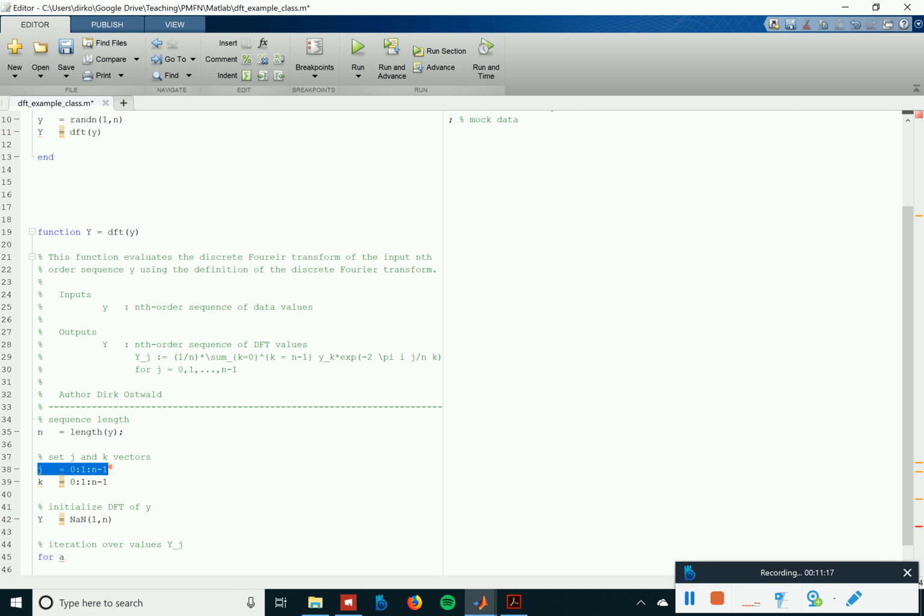We don't use the typical iteration variables i and j now, but we use a and b. Normally I would use i for the first for loop and j for the second for loop, but here they have some meaning, so I'm not using them.